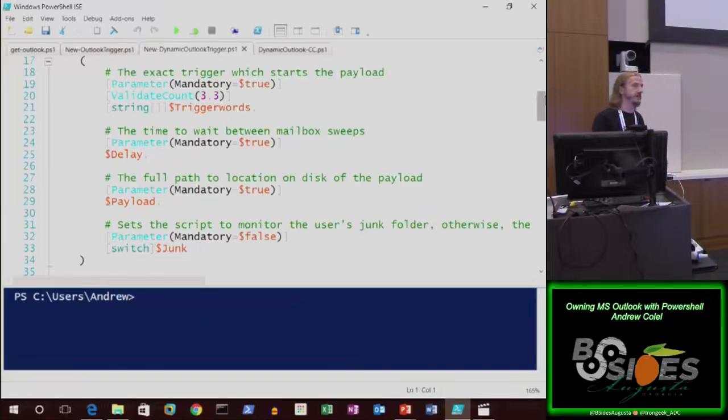This is still monitoring an inbox, so you have to set a delay. And when you're setting the delay, you need to find a balance. If you set it too short, it's going to start really burning RAM because it's just constantly scanning the inbox over and over again. If you set it to a long delay, you're going to be waiting a while for it to scan, find your email, and trigger your callback. So if your email gets deleted before it finds it, you won't get your callback. So you need to find a middle ground there.